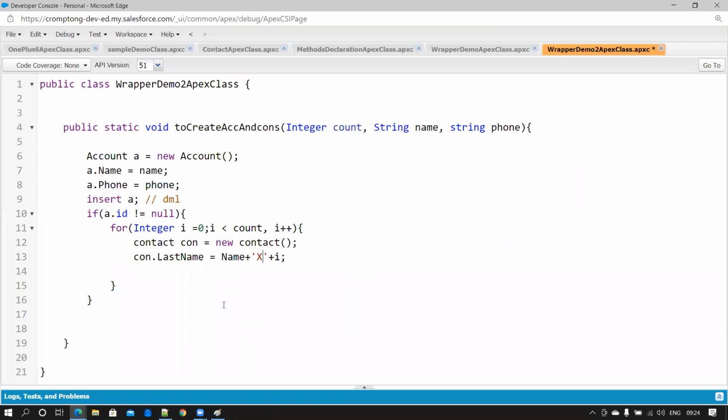I just gave it like this. Okay, let me collect all those contacts. List of contact, con list, new list of contact.